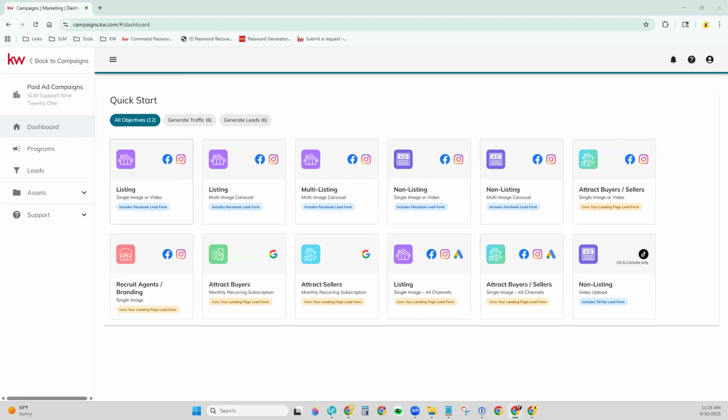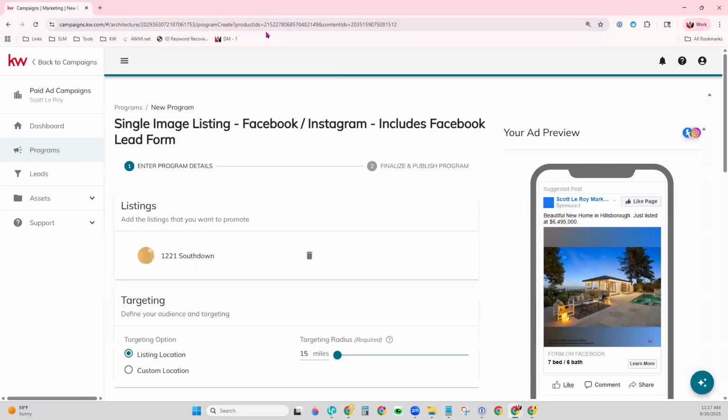Now, I'm going to pull a new screen over because to get to this part, it does require that you filled out and built the paid ad already. And so I did that before class, and this is what it looks like. If I were to click into a paid ad to create it, you fill out your details on the left, and it shows you a preview over here on the right.